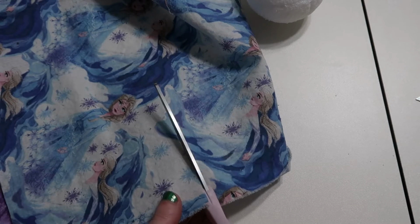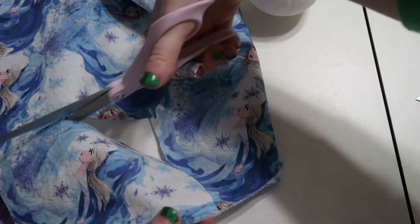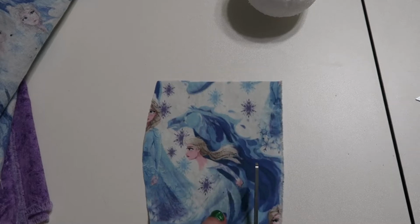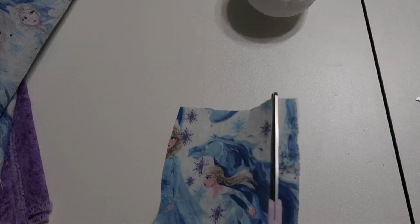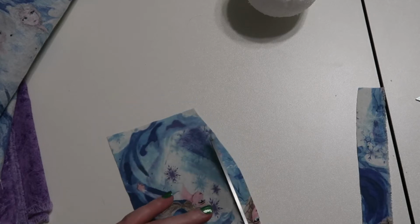To cut my fabric, I just kind of eyed up how much I wanted and made sure to center the part that I wanted to show on the ornament. I'm sure you could be fancy and actually measure your ornament to figure out how much you need, but I decided to just cut a little bit bigger than I thought I would need, and then I just trimmed the excess off later.